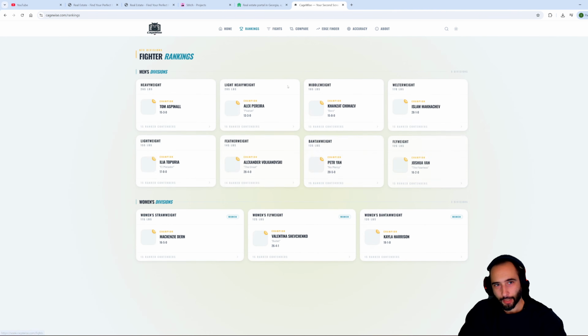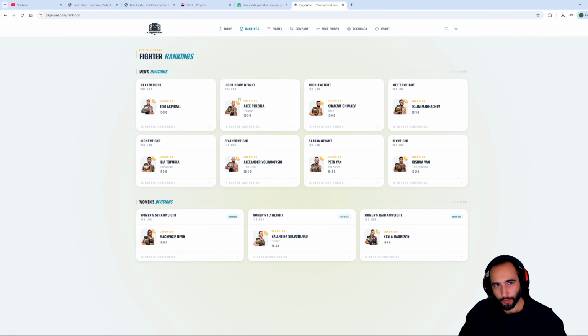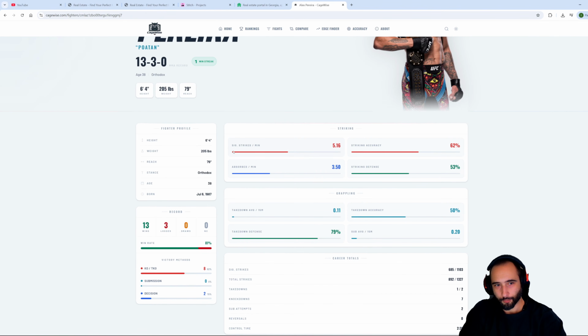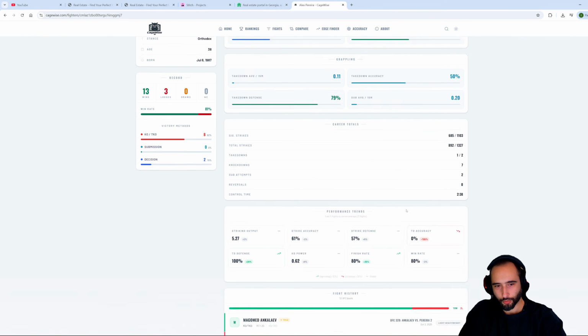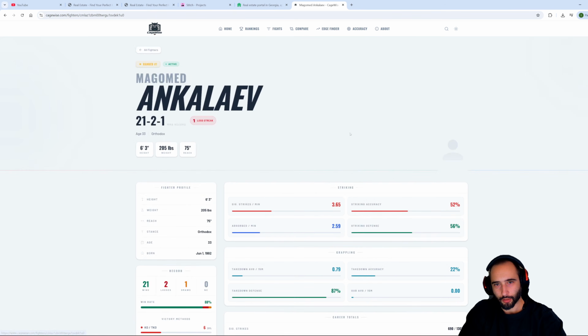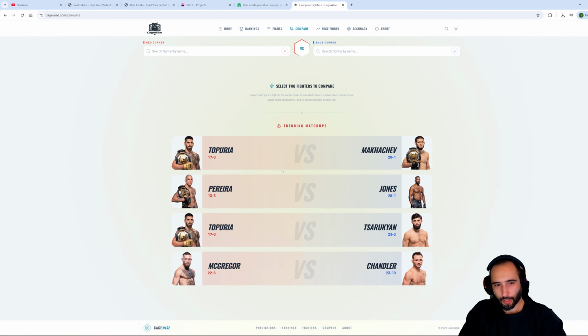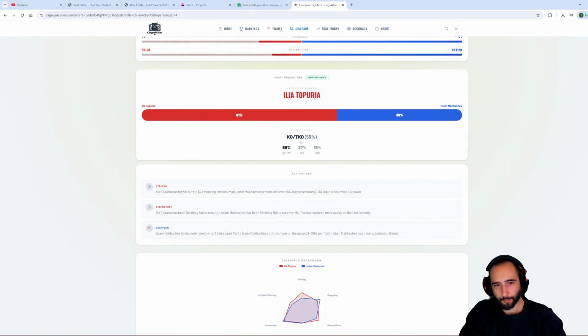You have rankings, the current ranking of divisions. You have the fighters' statistics, like total strikes in career, takedowns, all the information. You have fight history with each fighter, like last fights, against whom, stuff like that. You have the compare functionality here, where you can choose any of the fighters and compare them.